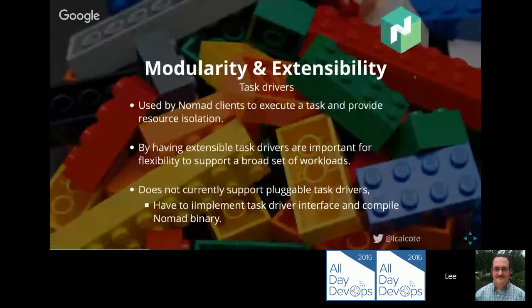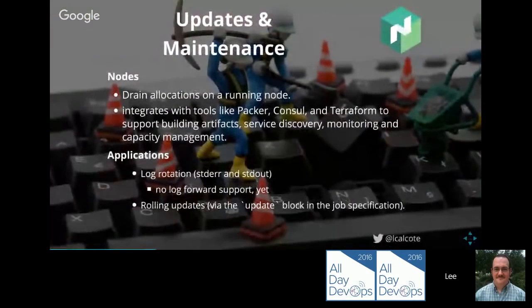So most of these container orchestrators are modular and extensible. Nomad is probably weaker on this side. It's just a younger project, has intentions to be more pluggable than it is today. Right now, if you wanted to implement a new task driver, which is like a new runtime, you'd need to compile Nomad and get into the thick of the Go code there.